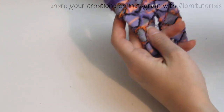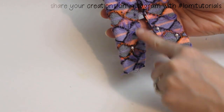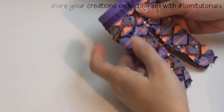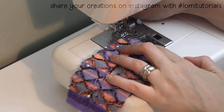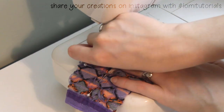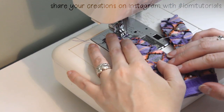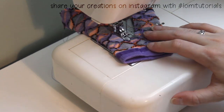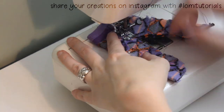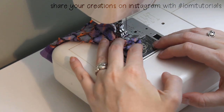So now we've got the shape of pants. Since I'm making a pair of stockings that will cover her feet, I'll sew across the bottom of one leg, turn and go up the leg to the top of the triangle, then down the other leg and across the toes on the other side, all in one seam. You can also choose to just finish the bottom edges of the legs and sew just the triangle part to itself, which would give you pants or leggings instead of stockings. I backstitch at the beginning and end of the seam to make sure it won't ravel when I put it on my doll. But if you want, this seam is all you have to do.